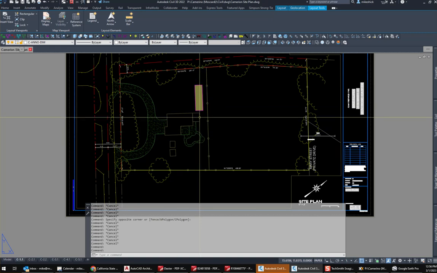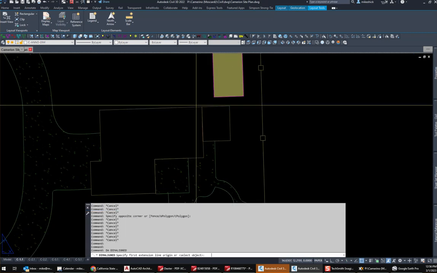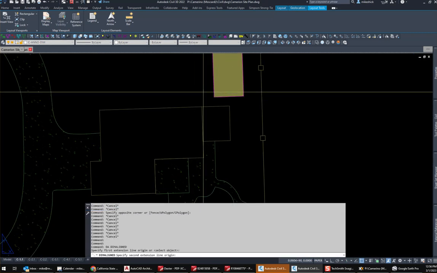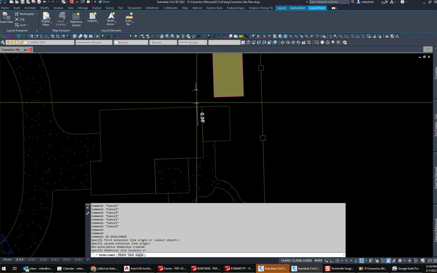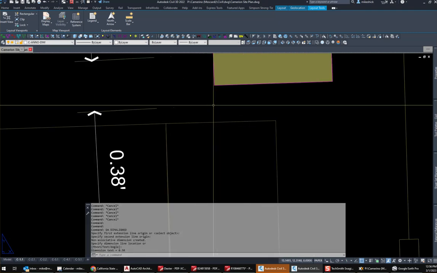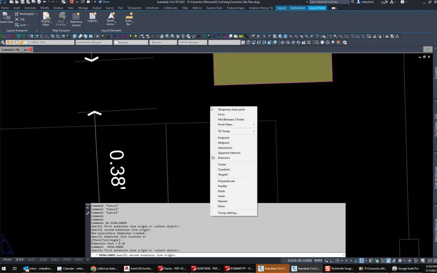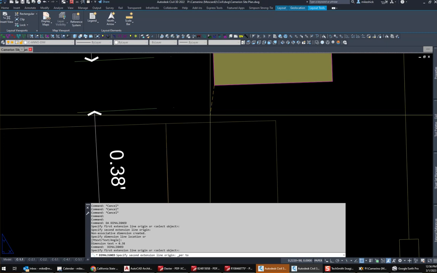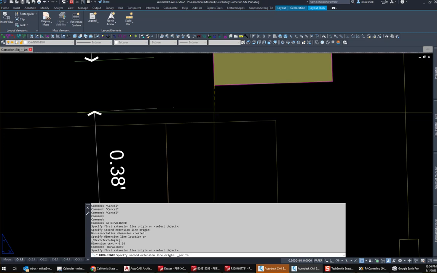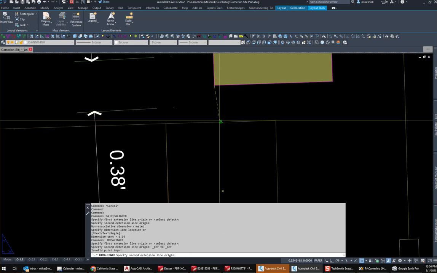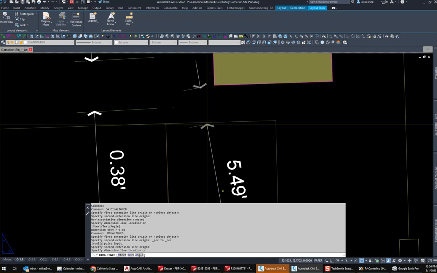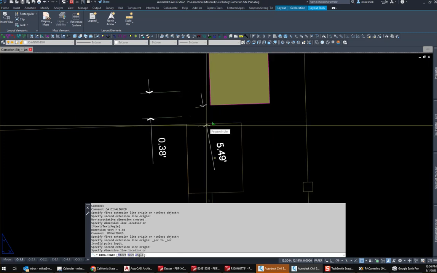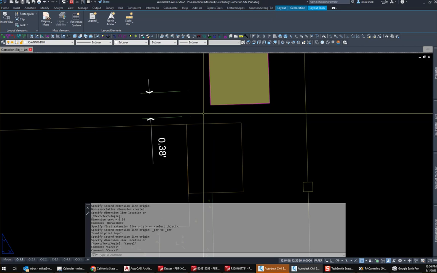Now, when you snap to points, watch, if I do DA, which is dim aligned, and I go like that, it tells me it's 0.33. But when I snap to points, it automatically goes back to the scale. It knows the scale of the viewport I'm doing. And so now watch, that same distance is actually 549, right? Okay.